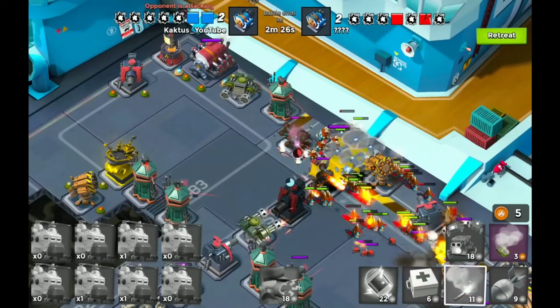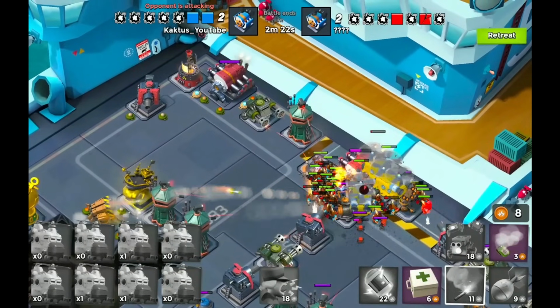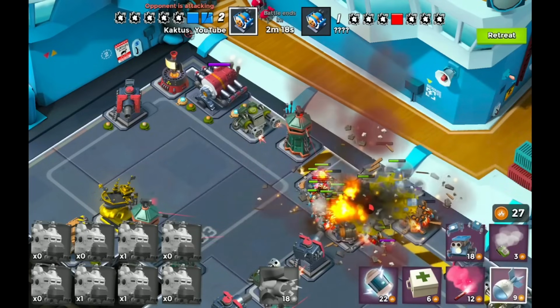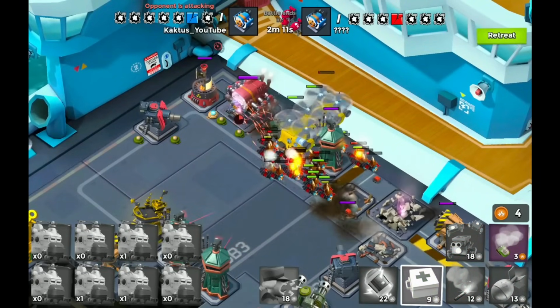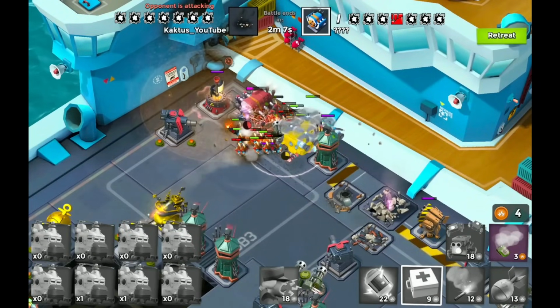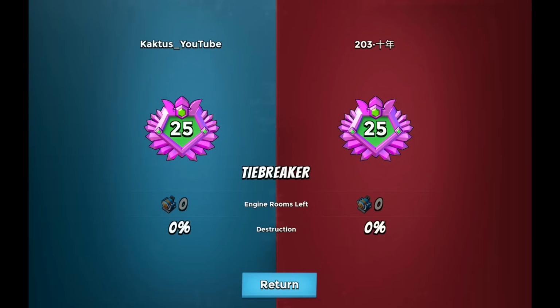And also there, I think, wasted a few seconds because I did not have enough GB now to flare the last engine room. So that cost me a few seconds as well. And there flare some artilleries. Take out the shock mines and do some damage on the engine room. And 2 minutes 5 seconds. Not the best time, but it was enough.